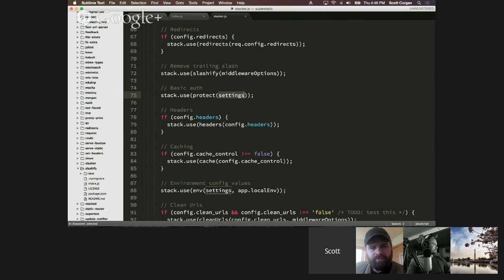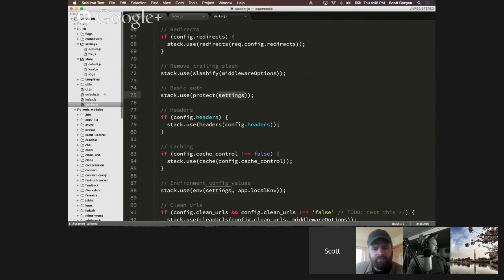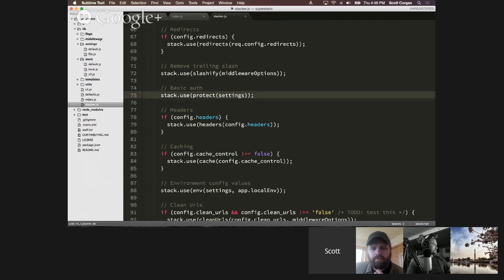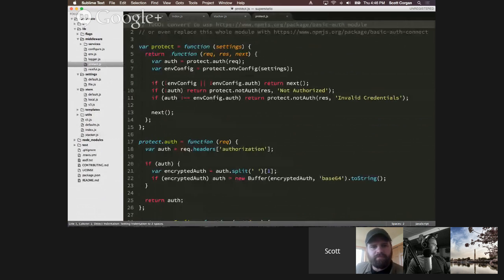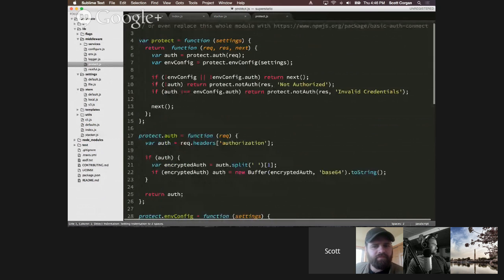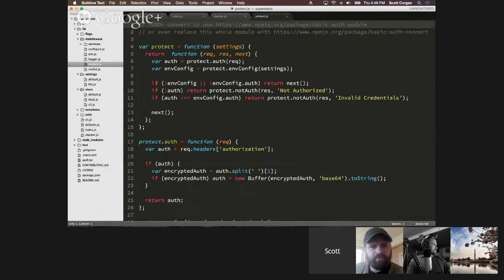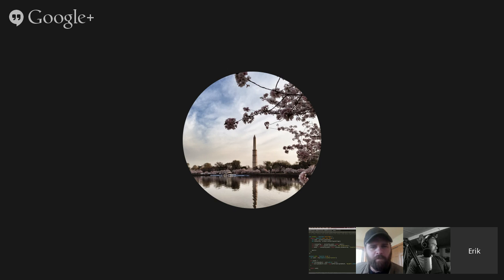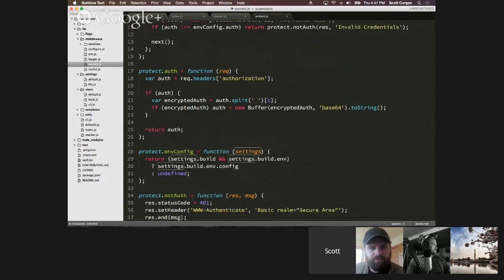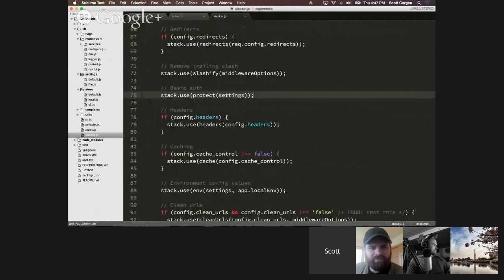Again, we pass in our settings object that I alluded to earlier, because it does a lot of weird configurations in order to handle multi-tenant use. So we use our settings here to parse our build environment for multi-tenant use. Not really anything pertinent to someone using Superstatic, but more stuff that we have to inject into Superstatic for our own use, that won't be there in the future.